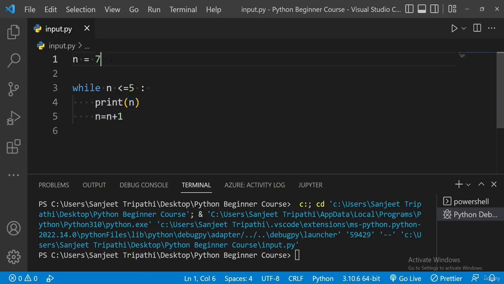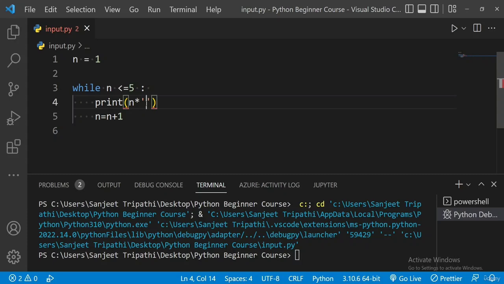Now it's not just that in the while statement, while you are printing anything, you can give the condition also. You can give any kind of expression also. You can print the expression also. So let's say I am printing here star and then star. Now you will say, Sajid, you have already told us that we cannot concatenate a number with a string. Okay, I cannot add a number with a string, but I am doing it here.